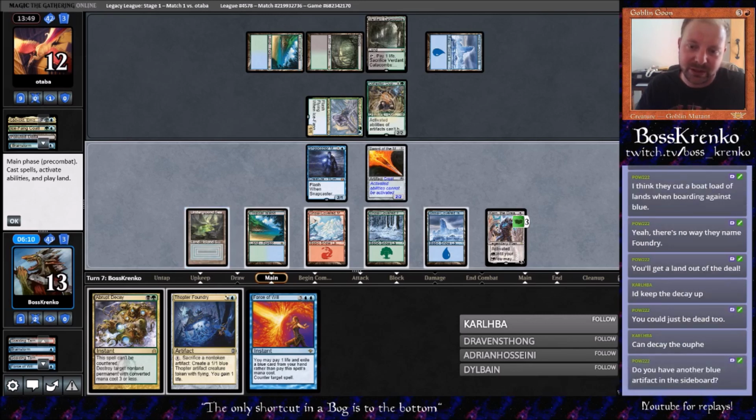Yeah, maybe this was a mistake. We could just do that. I don't have another blue artifact in the sideboard, no. Yeah, because then I could have gotten Force Protection. That makes sense. This is probably silly, I guess.